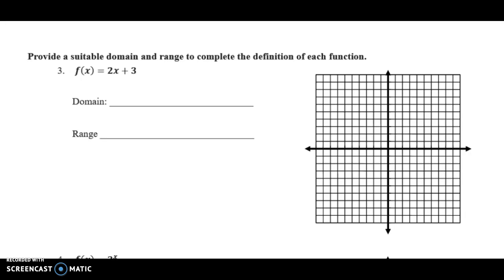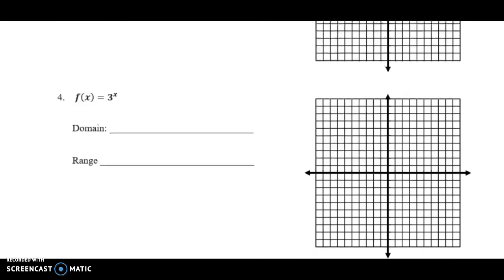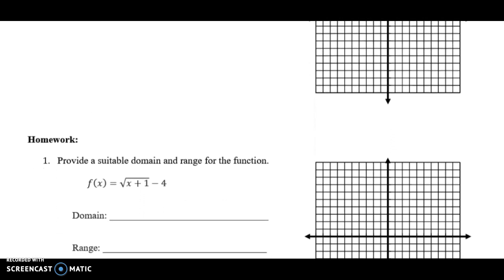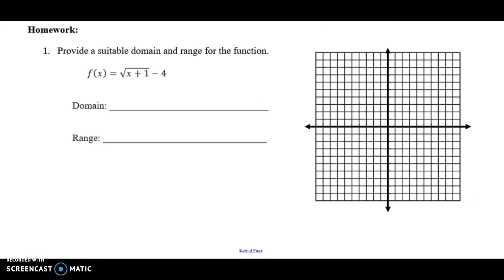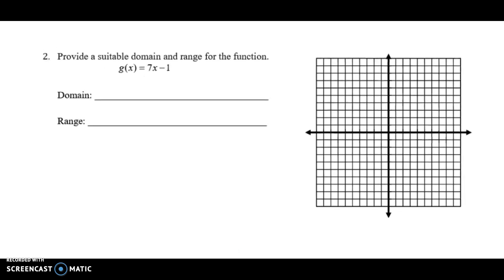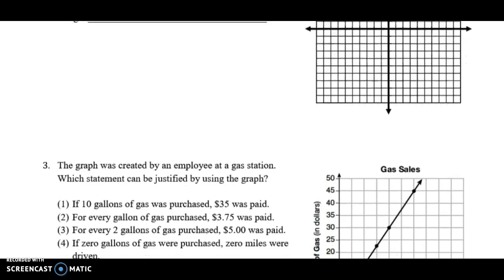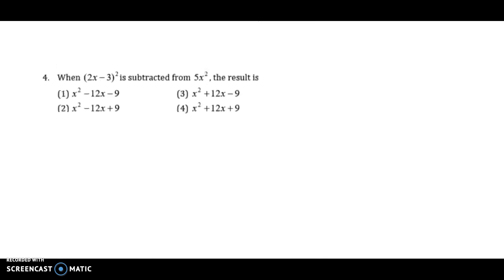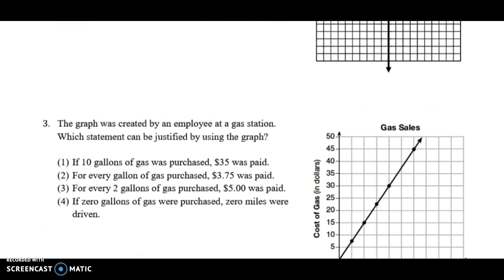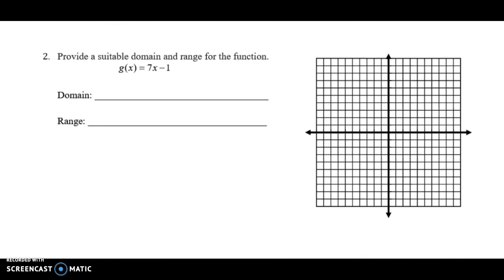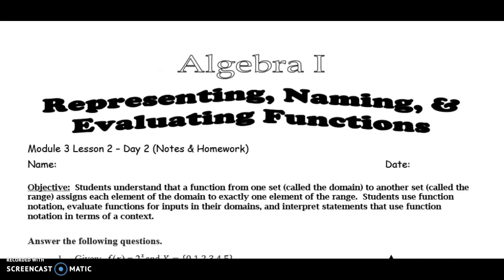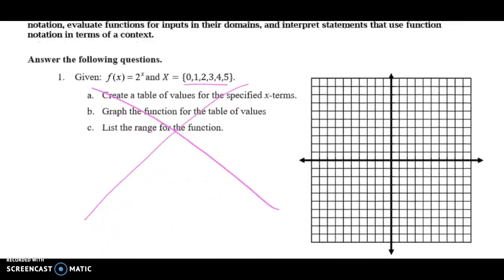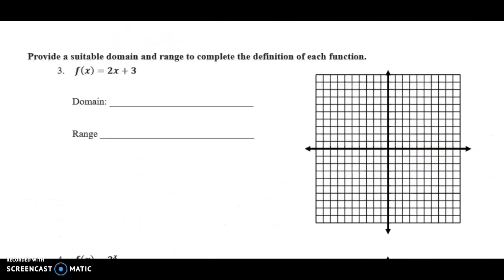So 3 is going to be the same kind of thing. Get it graphed. Same with 4, domain and range. We have some homework practice problems as well. So I really want you guys to be trying to figure these all out on your own. See what you can come up with and practicing that domain and range piece, because we will continue to use it and it will come up on the Regents. So I'm going to have you do both of the remaining practice problems and the two from the homework page as actual homework.